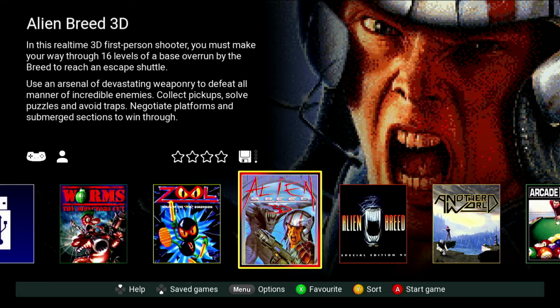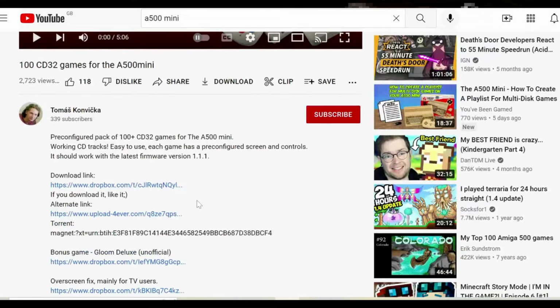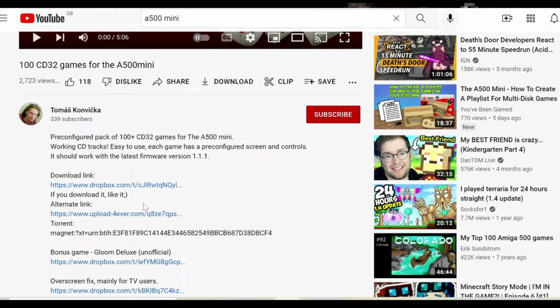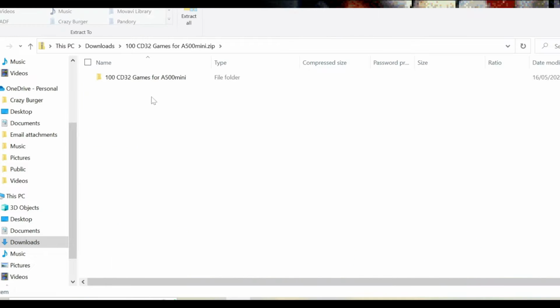Now, I don't take the credit for this. I'm going to have to pass the credit on to another YouTuber, Tomáš Konvička, I'm not sure that's how you pronounce it. He's provided this video and a pre-configured pack that you can download of 100 CD32 games. All you need to do is download the link here. It's about 6 gig, so make sure you've got enough room on your USB stick. Download that and copy it onto your USB stick that you've got in your A500 Mini and you're pretty much good to go. So thanks very much Tomáš for doing this for us, absolutely brilliant.